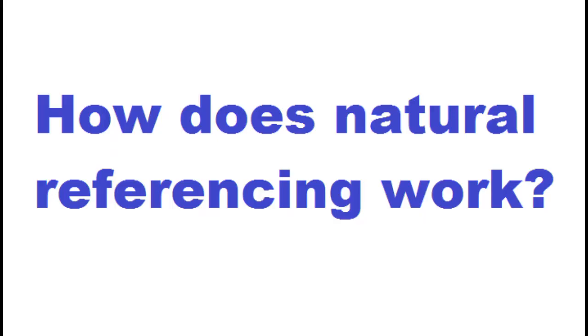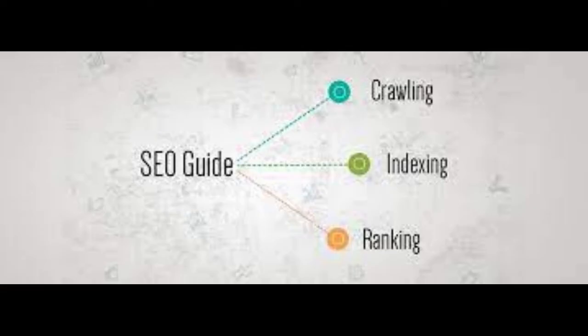How does natural referencing work? Google and other search engines make an effort to collect, organize and display relevant information to answer user queries. To do this, they go through three main processes, namely crawling, indexation, and ranking. Starting with the first one. In the crawling process, search engines rely on a team of web crawlers, spiderbots, or simply bots to find updated content on the web. Crawlers help discover and collect the information needed to index a page.